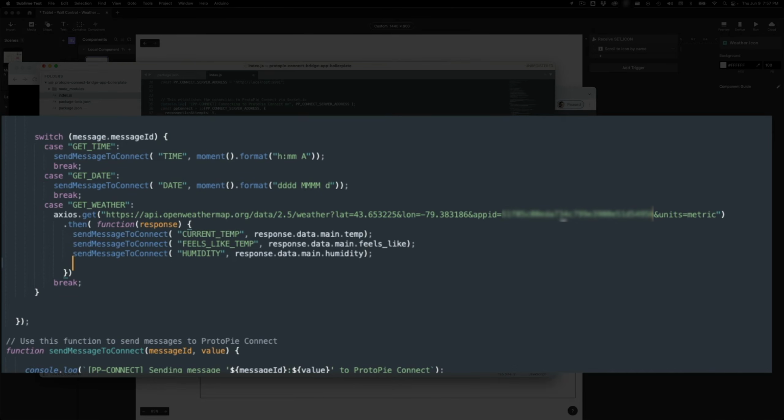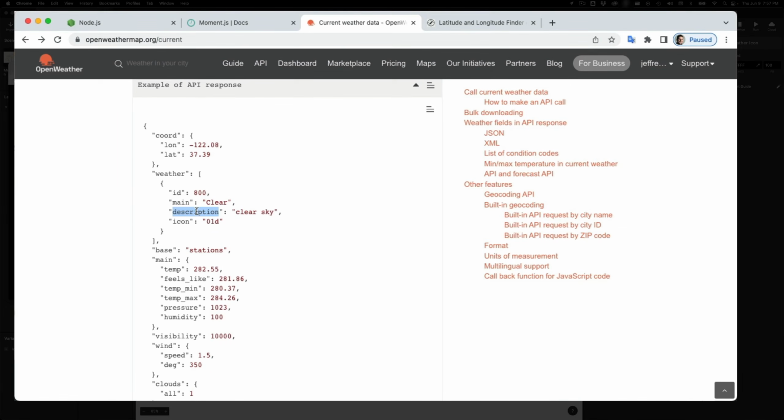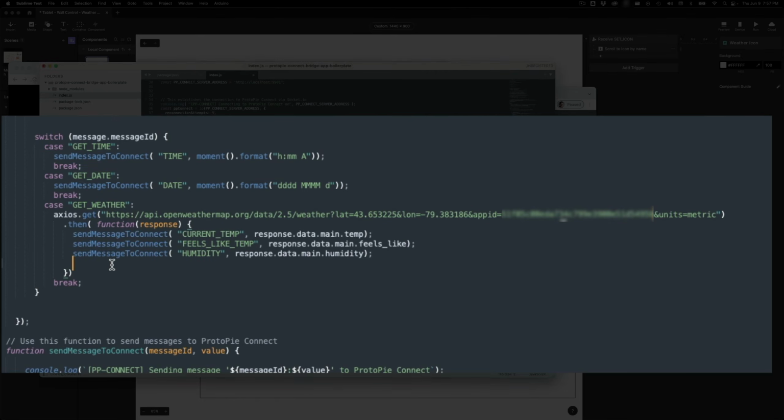Okay. We want the text description. We would like this one right here. Now this is interesting. This shows us in these square brackets, that means this is an array, which means that there could be multiple of these weather objects in here. So we need to be a little bit different with how we retrieve these properties here. So let's make another one here. Send message to connect.